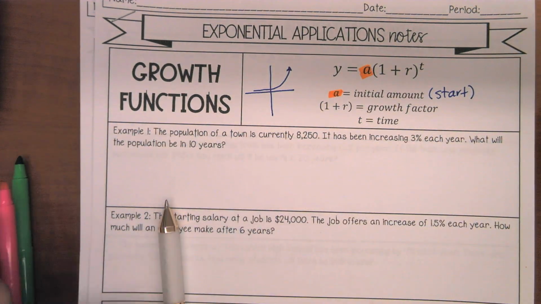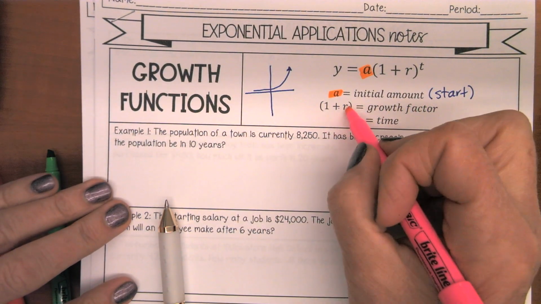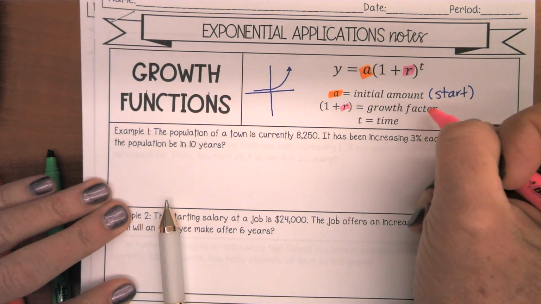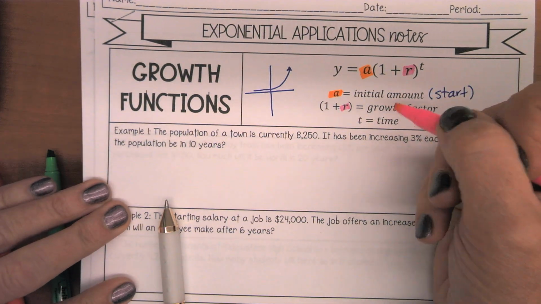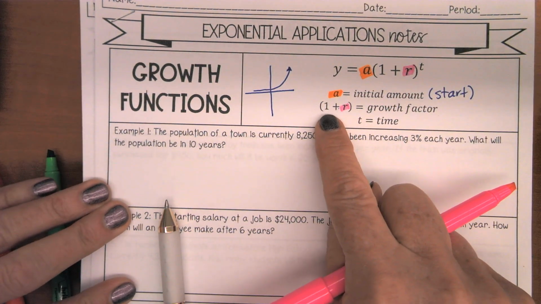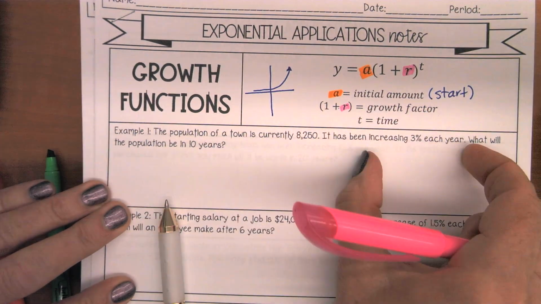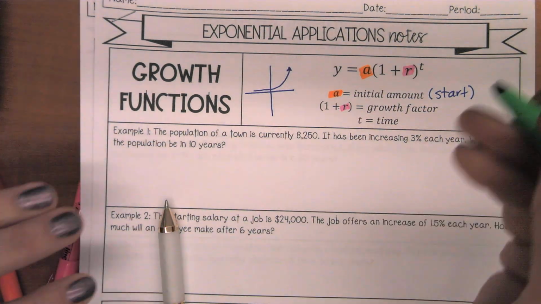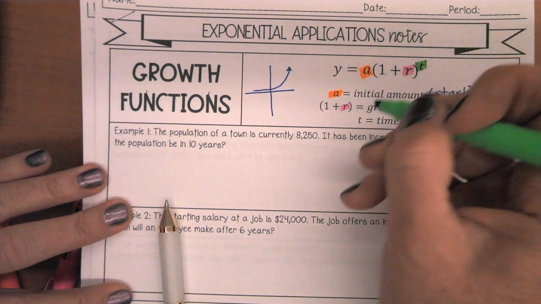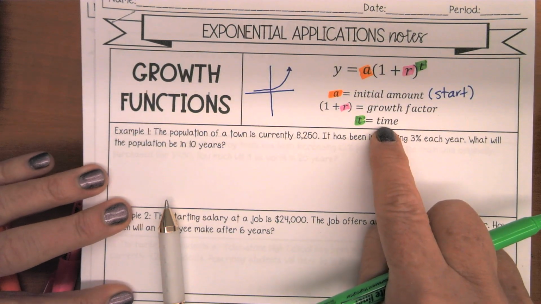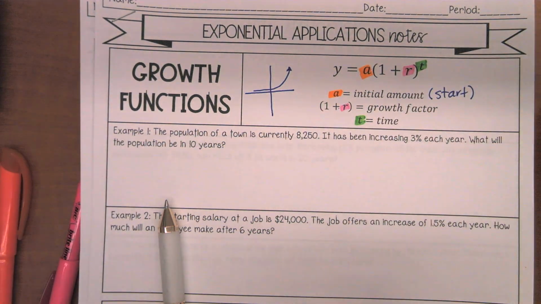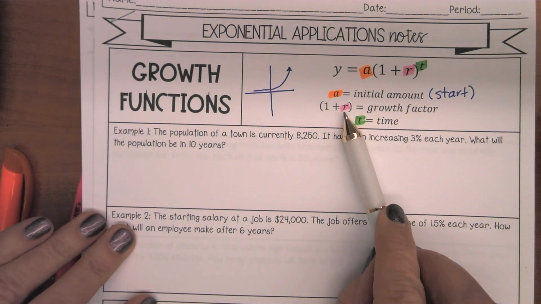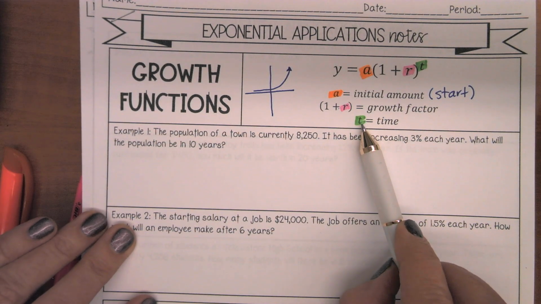Then we are going to find our growth factor, our rate. Notice that there is an R here, 1 plus R. We are going to look for how fast it is growing, by what number it is growing, and then we always add it to 1 because you have your original population plus the new group. So 1 plus R will help us with growth. And then finally we need the T power. T is time. So how long are we watching this growth occur? As we go through the word problems, we're going to be looking for the starting amount, the rate at which it's growing, and how long it is growing.